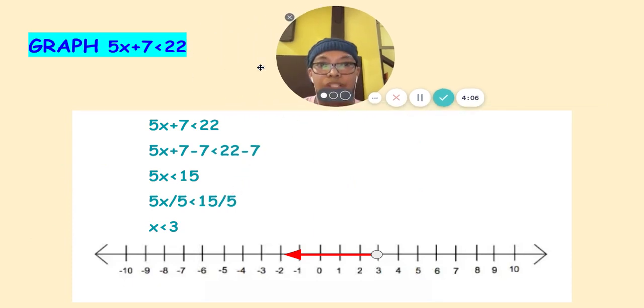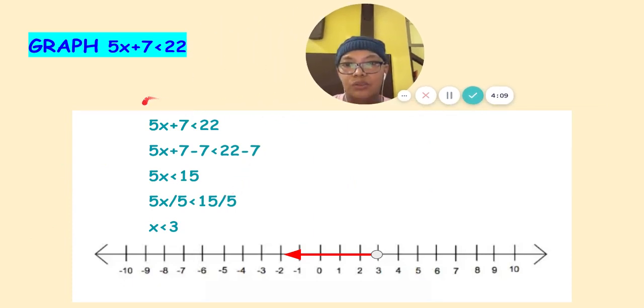Okay, so for now, we will be graphing it. So paano nyo po malalaman yung lahat ng solutions na value ng x na pwedeng maging true. So yun po. So 5x plus 7 less than 22. So for us to get that, we remove positive 7 here. So for us to remove it, para matanggal po natin that this is addition, so we subtract 7. Just like what we are doing in linear equation, right? So plus 7, minus 7.